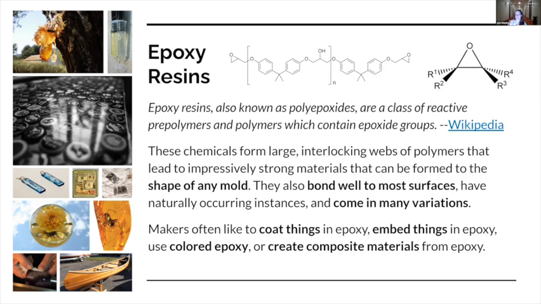I did a test on a cast. It's actually Ruby's hand at the casting station, where I just painted epoxy onto that plaster because it was a plaster cast. It soaked right in. So it's now one with the plaster, went into the surface because it's porous. And it's now reinforced and significantly stronger than it was by itself, which is very, very cool and an interesting way to make something that might or might not survive much, much stronger.